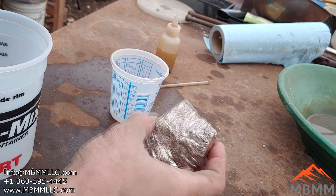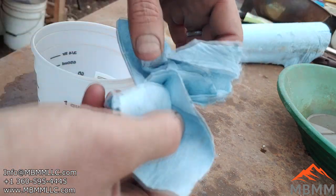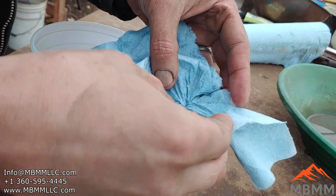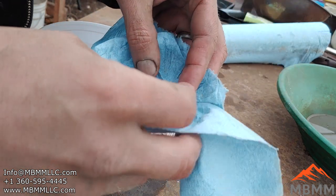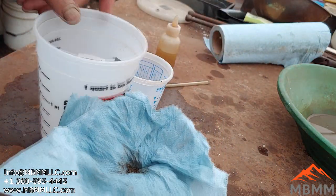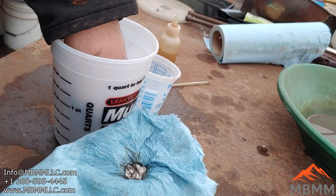So this here is a chunk of bismuth. I've got a little bit of fines down there. I'm going to take some bismuth and put it in with our shop towel and our gold. And that's going to alloy with all of our gold in there and make a puddle. Yeah, let's not get too carried away here. So I'm going to add some bismuth in there, a couple pieces, maybe 10 or 20 grams. That'll alloy with our gold.